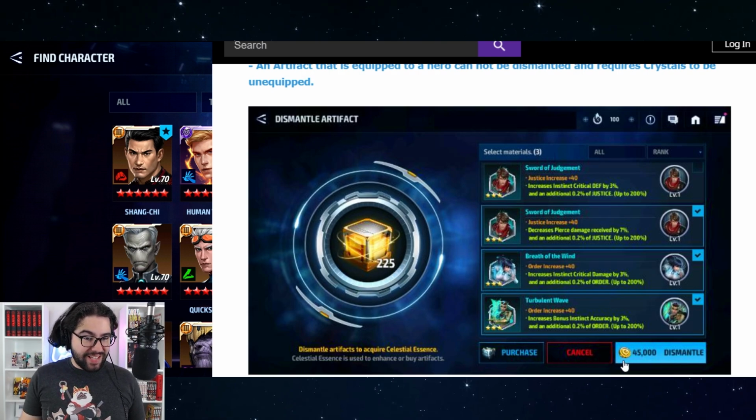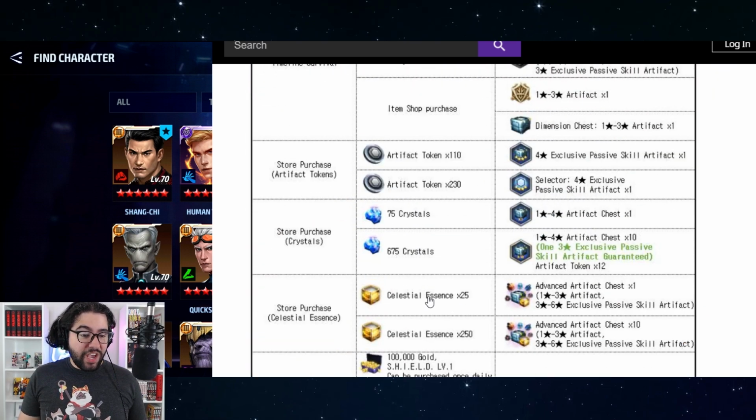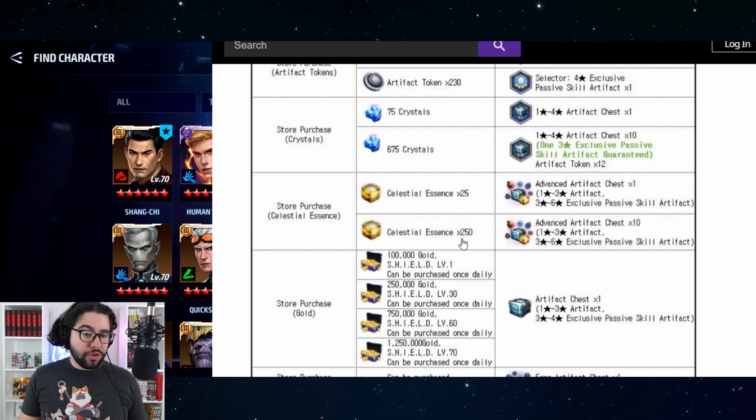And if the screenshot is the same, this is very cheap, right? 45,000 gold to get 225 Celestial Essence is very cheap because 225 Celestial Essence is going to give you almost a full pull on this ×10 chest, which is 10 chances to get an artifact, or 10 artifacts, which gives you 10 chances to get one of these really high. That's basically what I'm going to be aiming for.